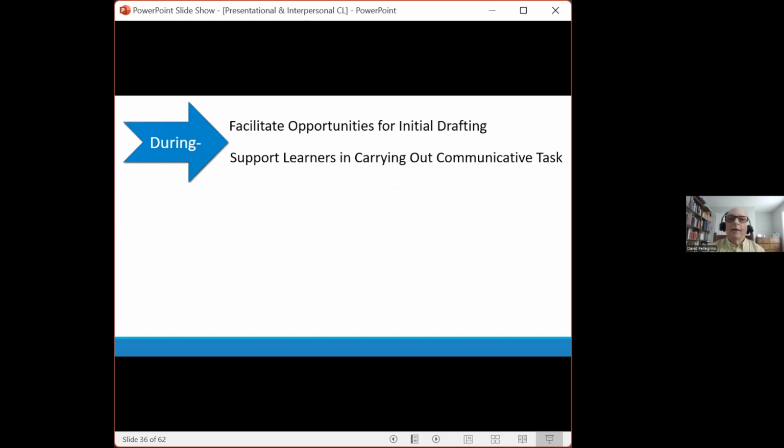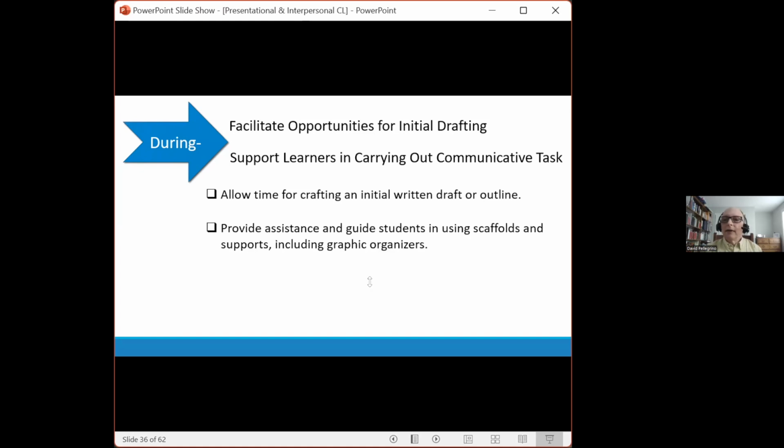We should allow time for initial drafting and support so that we can support our learners in carrying out the task. It can be a written draft or just an outline. You'll want them to do this in class because it's important, and you'll want them to devote the necessary time. Most importantly, because it's happening in class, you'll be able to monitor the student progress, provide assistance when necessary, and guide students in using scaffolds and supports, including graphic organizers. Graphic organizers, as an example, could be an outline which the student uses to be able to speak or to write about a certain topic.